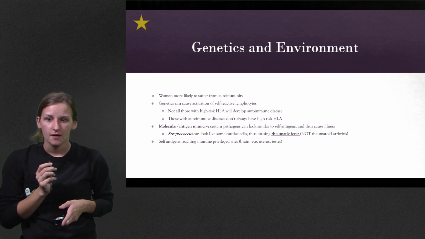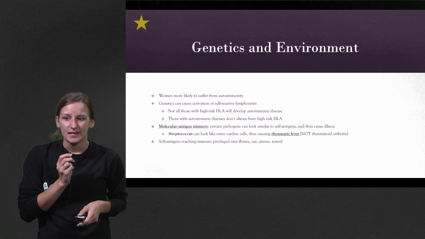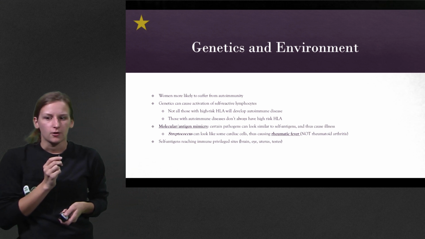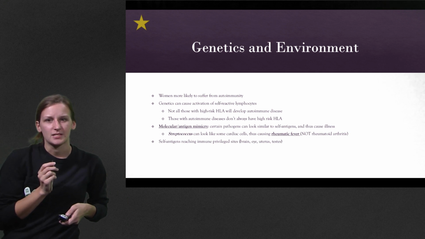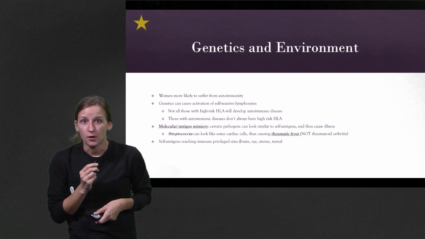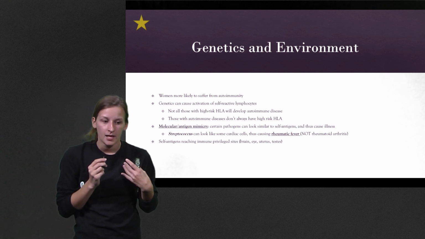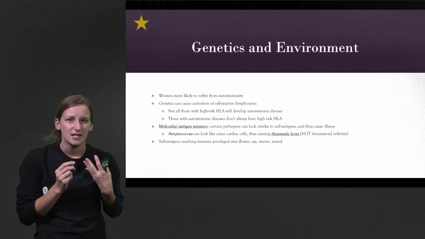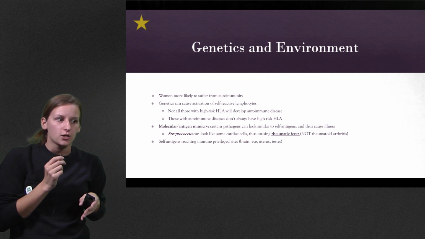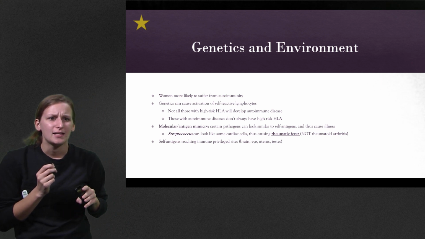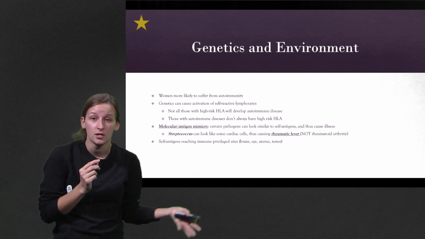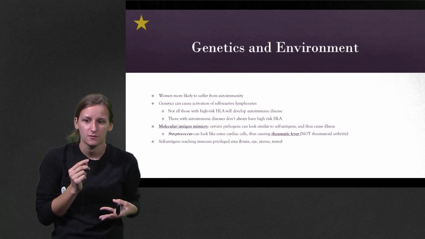All right, so in terms of genetics and environment, the big takeaway is going to be the bolded and underlined terms here. You can have something called molecular or antigen mimicry. The biggest example of this is strep throat. You have strep pneumo and some sort of pharyngitis. If you don't treat that within, I want to say, 9 to 10 days, you can develop something called rheumatic fever, where your body sees strep pneumo, and strep pneumo looks similar to some heart cells. So your body's going to start attacking the heart cells along with the infection. It can be really bad, especially for children.